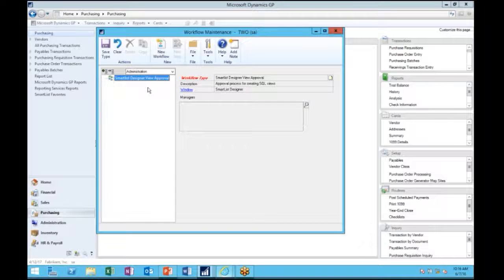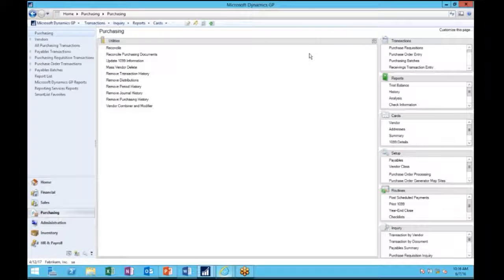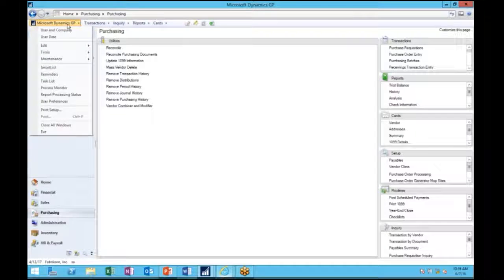And then I have payroll workflows that I can all set up, and project time and expense. And then from an administrative standpoint, this is where they put the Smart List Designer if you want to administer anybody that has the ability to create Smart Lists before it can be published in an approval record off of that.